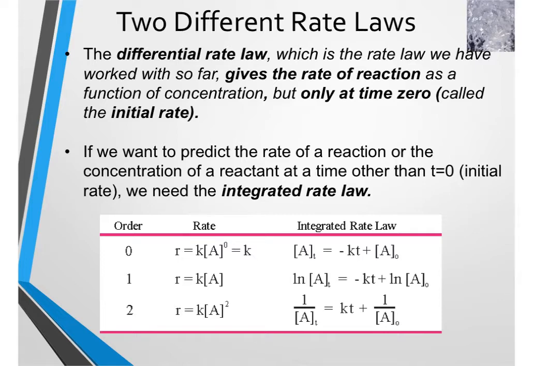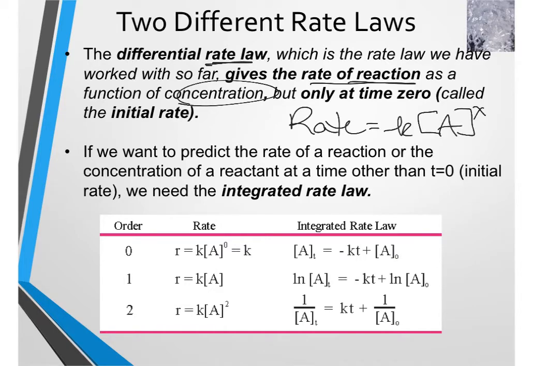So the rate law that we talked about in the last lecture, the differential rate law, gives the rate of reaction as a function of concentration, right? But it doesn't say anything about time. Remember, to get the values in these rate laws, we had to carry out a number of separate experiments, all with varying concentrations of the reactants, and then measure the rate immediately, before any products built up. But what if, as a chemist, you want to know how the rate changes over time? That's where the integrated rate law comes in.